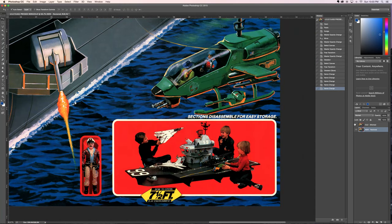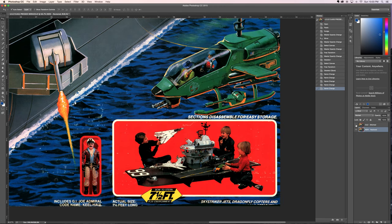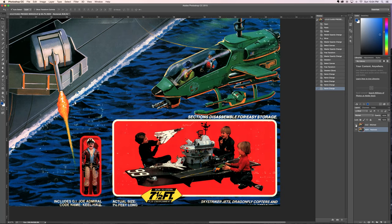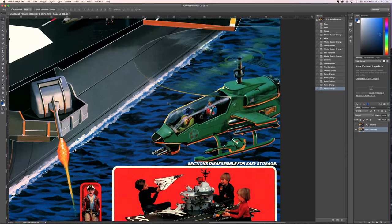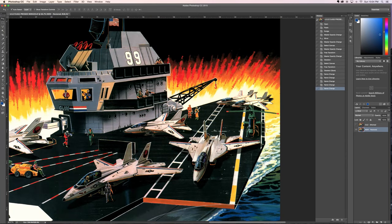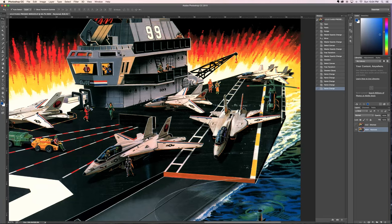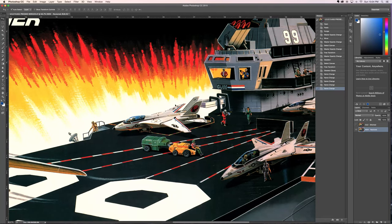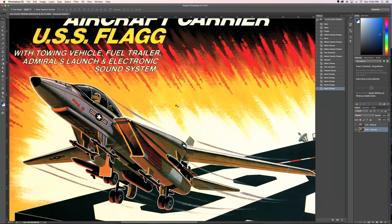But anyway, here's a look at before and after on some more of the photos of the kids playing with the toys. Those are some lucky kids. I never had one of these growing up. And then some scuffing on the dragonfly and in the water and on the hull. So that stuff's all pretty much done. That's ready to go. So what's left to do is all of the deck, basically. You can see that deck needs a lot of work there. And I'm going to dig in there and I'm going to finish that up tonight. And I'm going to do a screen capture and let you guys watch it.